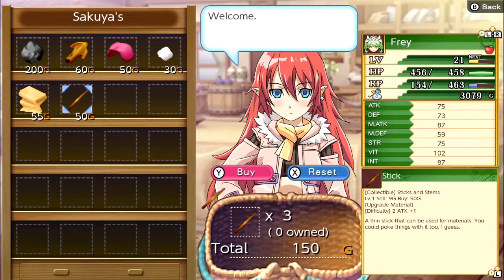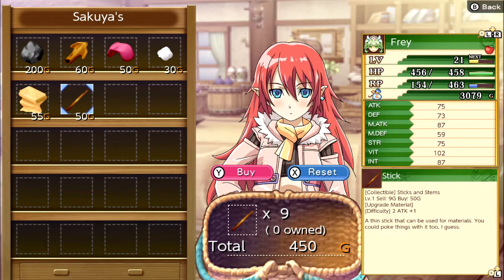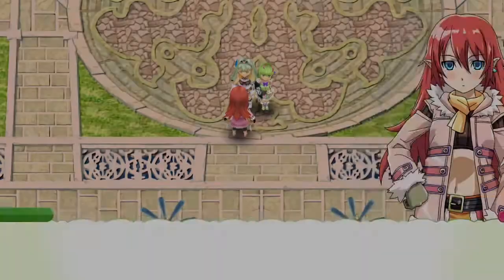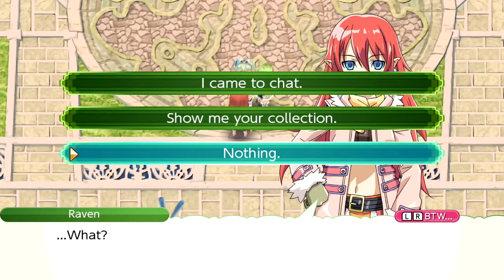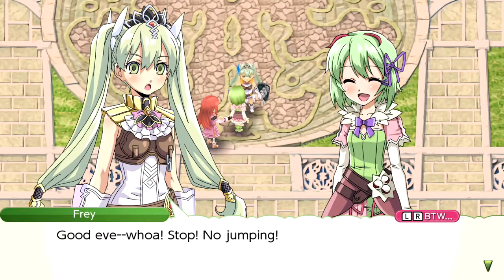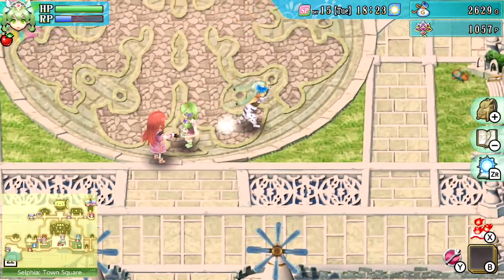And also, show me your collection. I want to buy 9 of these. I can't. If I do, then I'm not gonna be able to buy the crafting system. You know what, though? That's fine. I will need them anyway. Wait, it's fine. Goodbye. Hello, Ember. Whoa, no, stop jumping. Aww, are you okay? Was he jumping? I didn't even notice.